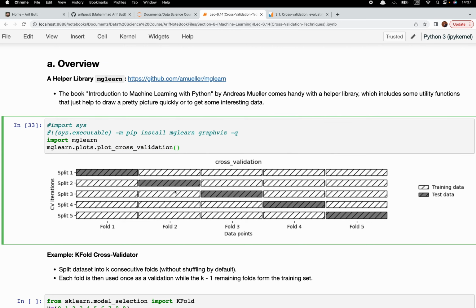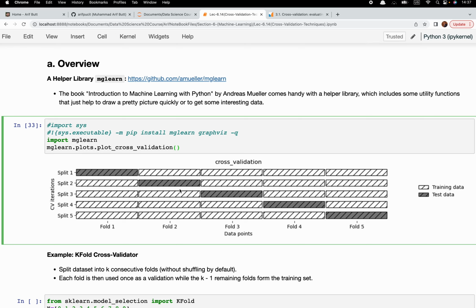This is the entire available data set, which is by default divided into 5 chunks or folds. So in this case, the value of K for the K-fold is 5. So this is a 5-fold cross validation.